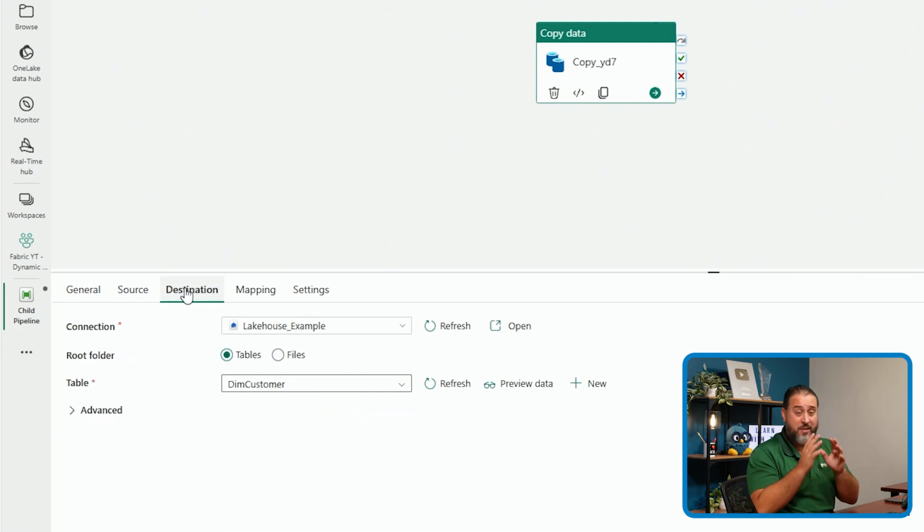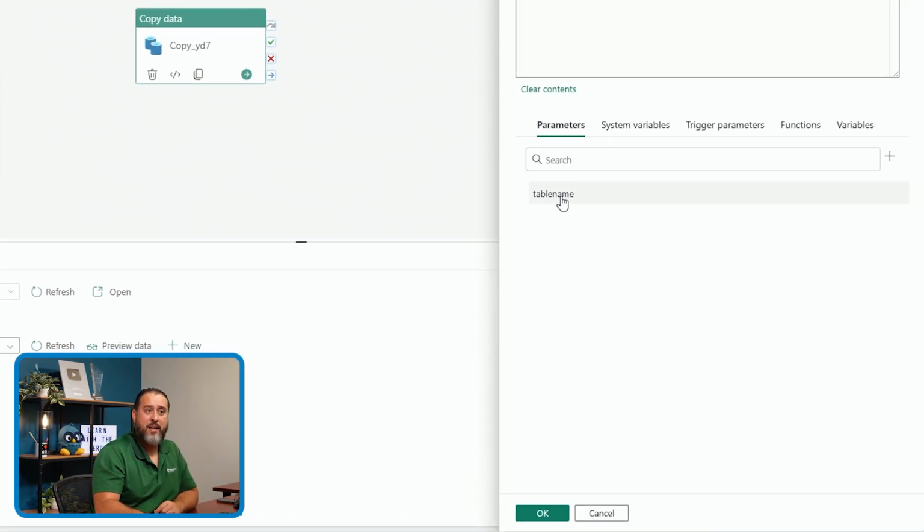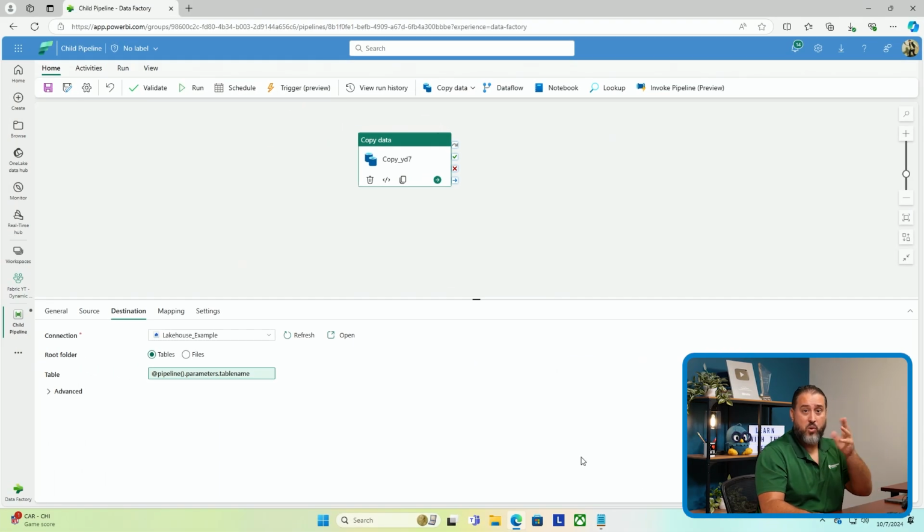We need to make sure that the table name that we're writing, which is going to be new every time, is matching what we have from the source. Or you could take some liberties here, but that is what I'm going to do. I'm going to simply remove this hard-coded value, once again going to my dynamic content, and simply once again hitting our pipeline expression builder for the parameter, right? So now we parameterize 2 sections and kind of remove, if you needed to, the elements around mapping.